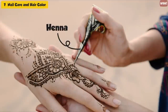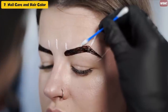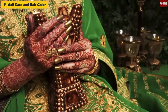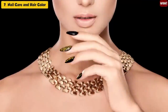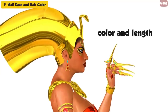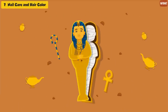Nail Care and Hair Color. Henna is a dye extracted from the leaves and shoots of henna plants, used to color fingernails and dye hair. While considered a beautification process, henna was also well known for its healing properties and was often used to cleanse the skin. Henna leaves were dried, ground up, then mixed with water to form a paste. Coloring fingernails was considered a way to express social status in ancient Egypt, as the color and length of nails would be a telltale sign of one's social standing. It was used to stain the fingers and toes of pharaohs and other elite individuals before they were mummified.